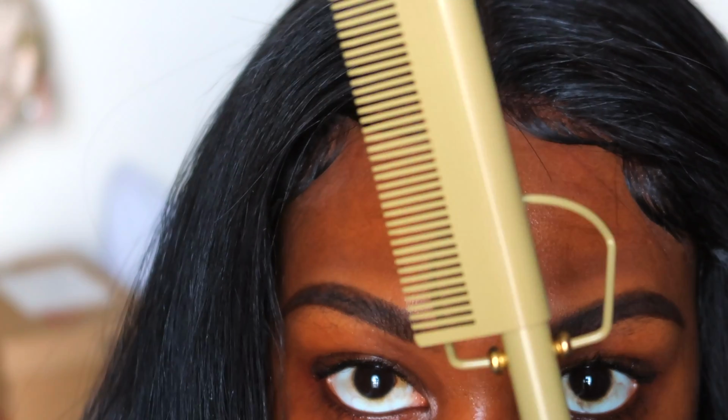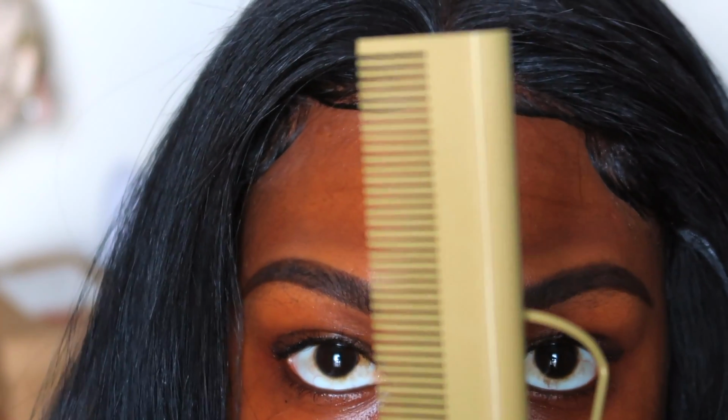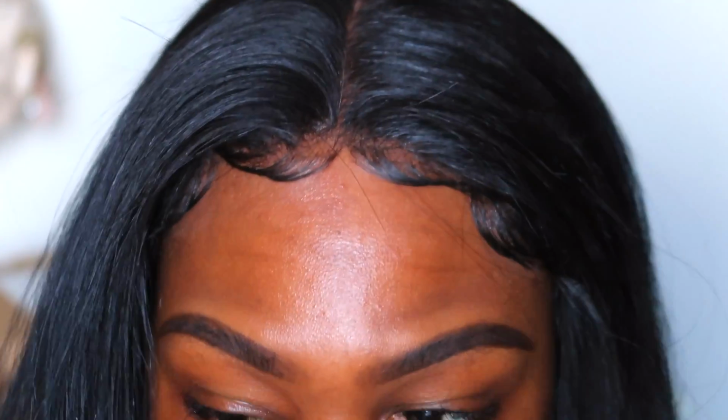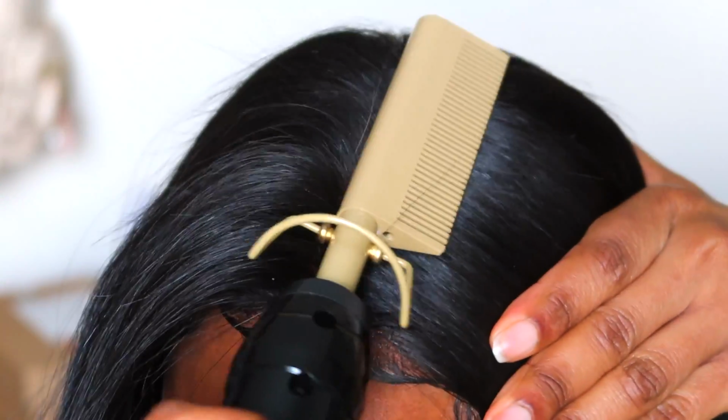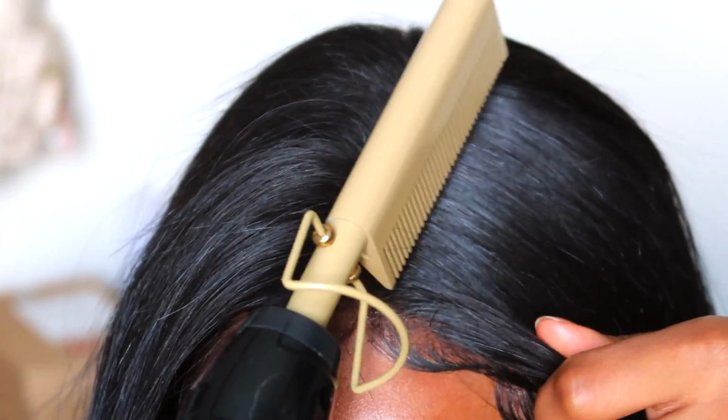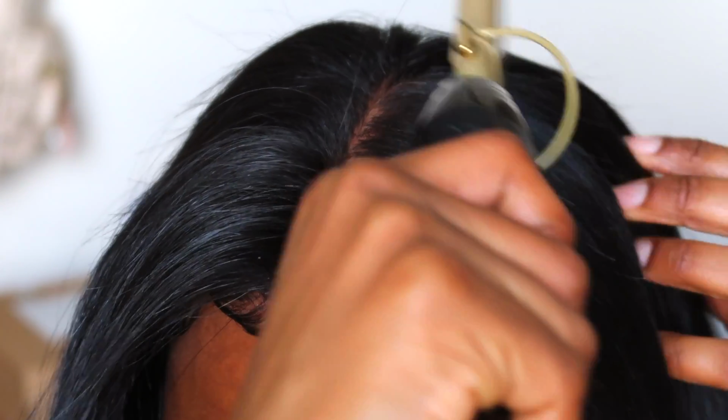I now want to get my amazing hot comb that I got from Amazon. You guys should definitely invest in one of these if you wear frontals or closures. It will save your life, I'm telling you. And I want to just hot comb my hair like I would straighten my hair. This is a step that I think I used to never do and has dramatically changed my hair a lot. So I'm just hot combing my hair and pressing it down, kind of brushing through it, but being very careful so I don't burn myself.